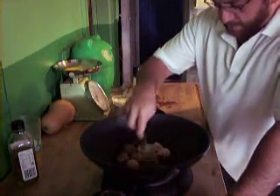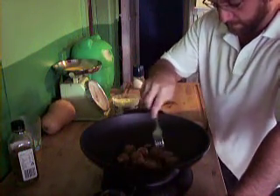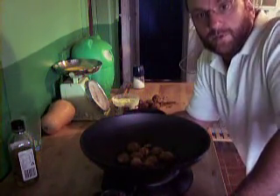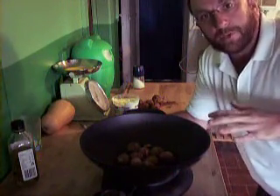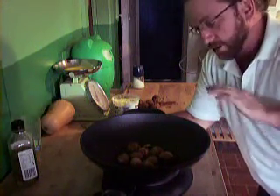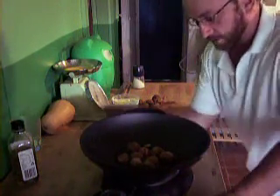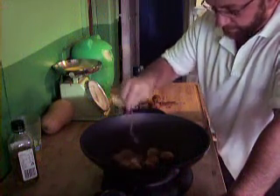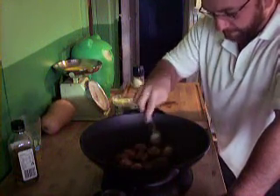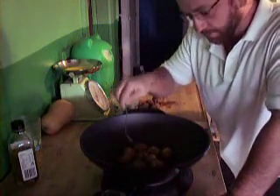Just put these in and give them a bit of a turn. Now with cooking meatballs, it's similar to when you cook sausages — you're better off having them at a lower temperature and just cooking them for a little bit longer. You don't want any raw bits inside and you don't want them to burn on the outside. So you don't want black on the outside and raw on the inside. I've just got these on a medium heat. A fork is best to use for small meatballs — just let them cook, move them around a bit, and they'll become quite firm to the touch when they're cooked.